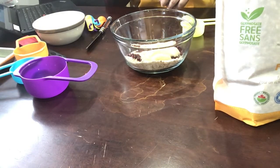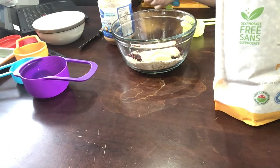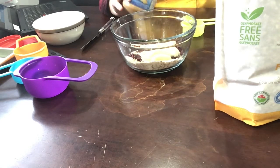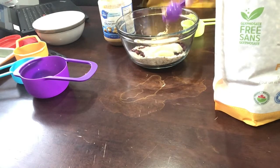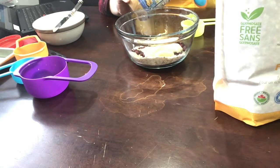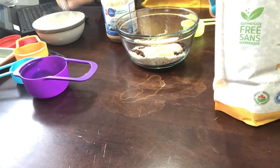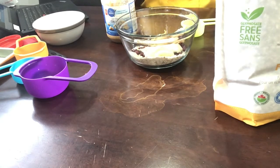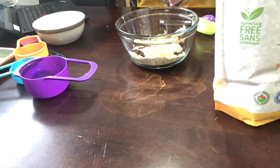And then we are going to need 2 tablespoons of your peanut butter or your nut butter alternative. So let's scoop this all in. And baking is so nice because your child can be involved for most of the steps. Obviously not the steps that include anything around the oven or the stove or hot water, but things like mixing and measuring, scooping are all great things. So now that we have everything in here, we are going to mix it all up.